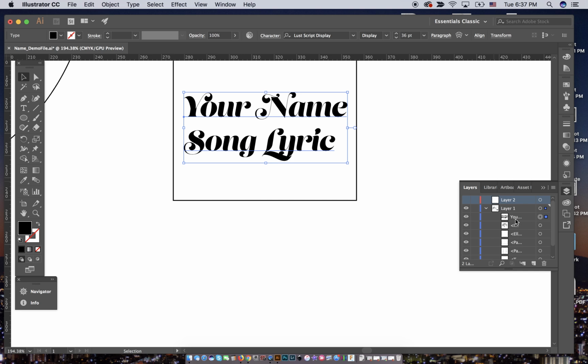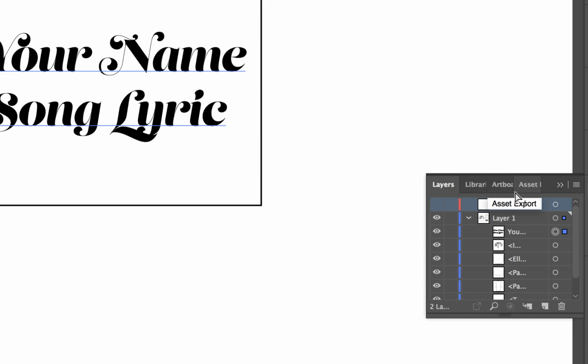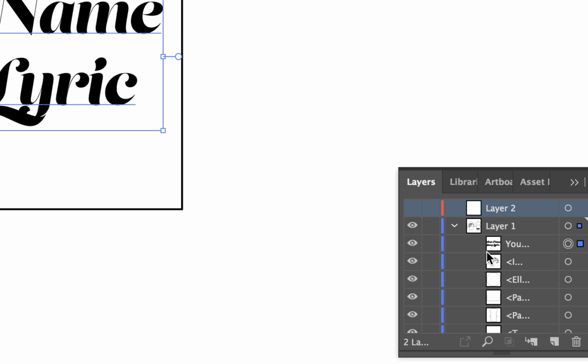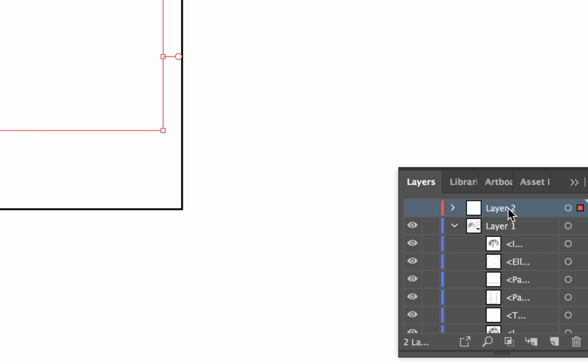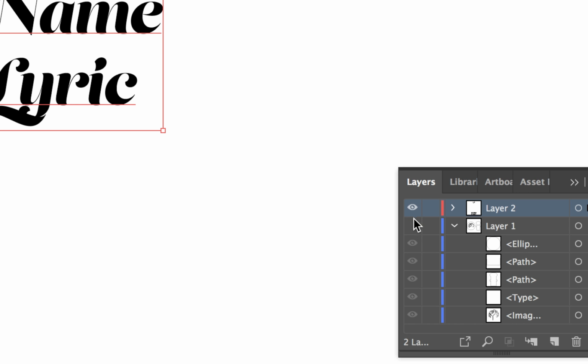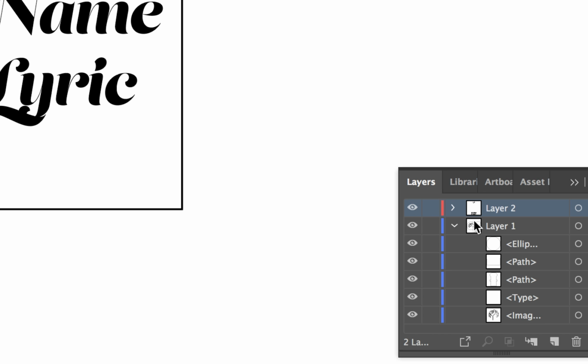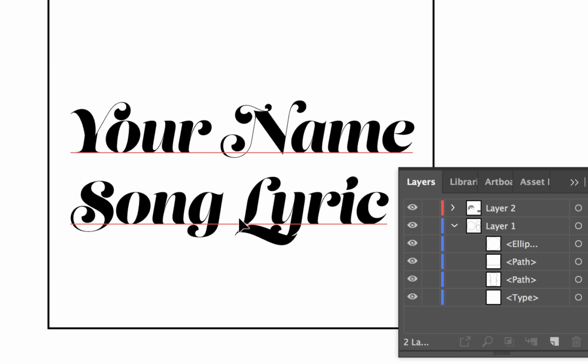Now, this is the other thing I forgot to do. Here's my tree and my text, right? Those are my images. I need those on this layer. I know I'm bouncing around here. Bear with me. I'm going to grab this and drag it up and put it on layer 2. I'm going to grab this guy and drag it up and put it on layer 2, because I want to be able to turn on and turn off all of the cut lines and all of the design lines. Oh, I got to take the other tree too. So there's 2 things up there. Cool.